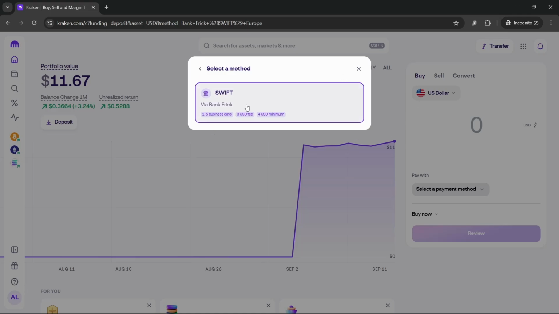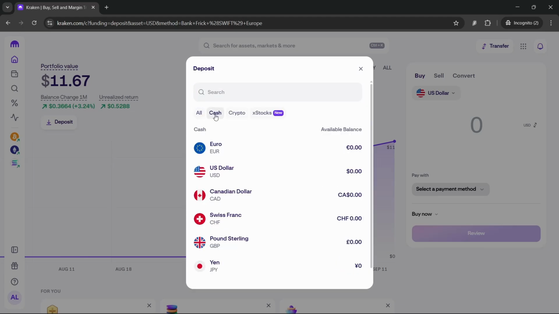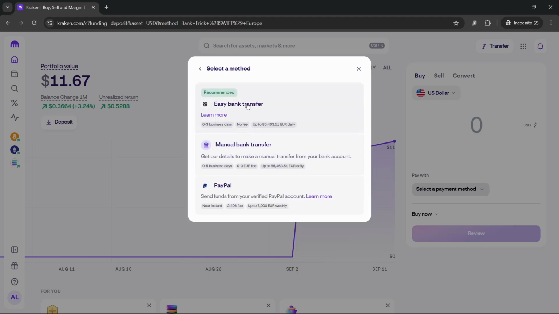So you can also try selecting another deposit method if you have any available in your country. For this case, this one is the only one that appears in my case, but if you are using other currency, for example if I try on euros, you might find different payment methods like PayPal or bank transfer.